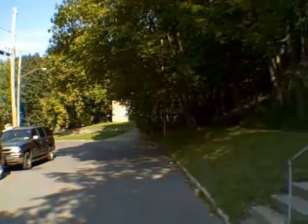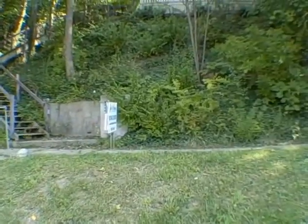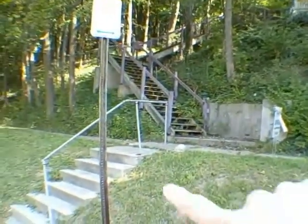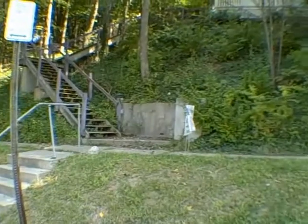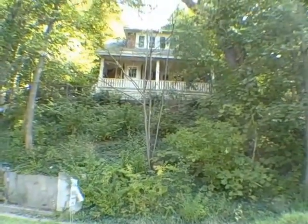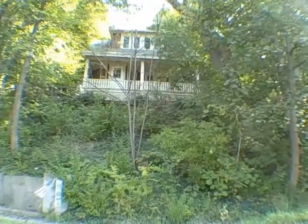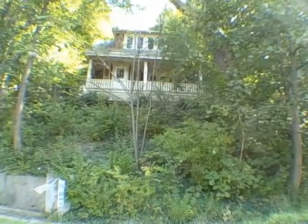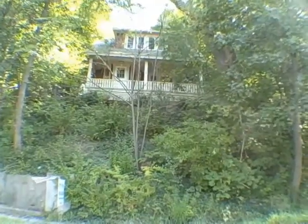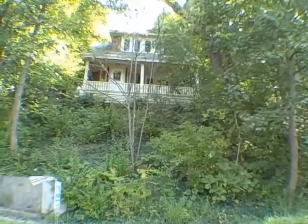Not very often do I find houses like this. We had one on Richfield we sold a while back that actually has, as you can see, a couple of flights of stairs in order to get up there. I'm very curious to see if there's any off-street parking on this — I think there isn't, but we're going to find out. HUD is asking $110,000 for this house. According to what I'm seeing here, it's got multiple lots, and I'll give you more information as we tour the property.